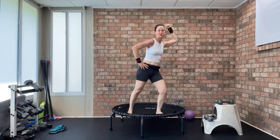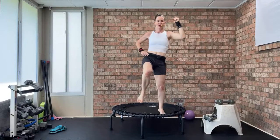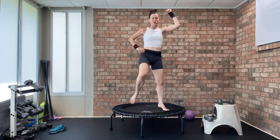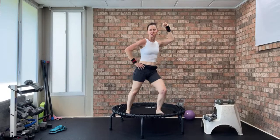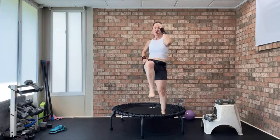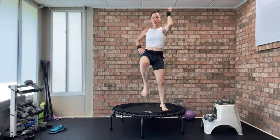So women, if any of you out there are in perimenopause or menopause, I want you to know that cardiovascular endurance and strength training really helps us get through perimenopause and menopause. It's great for the body as we're going through this change of life. It reduces some of the symptoms that we have naturally.